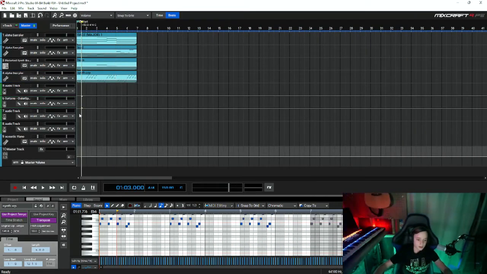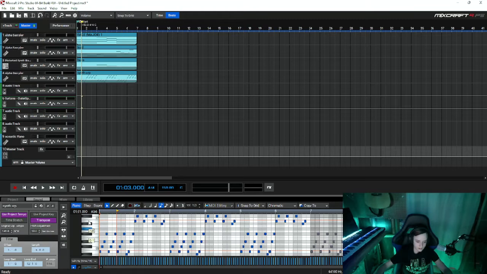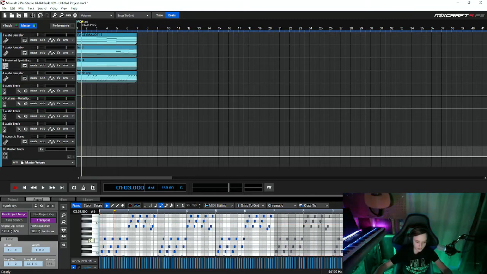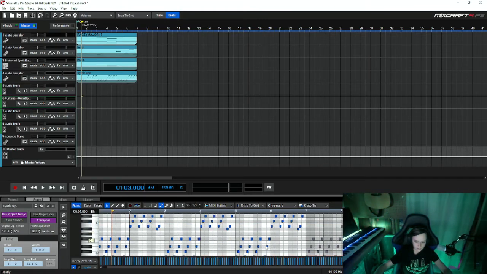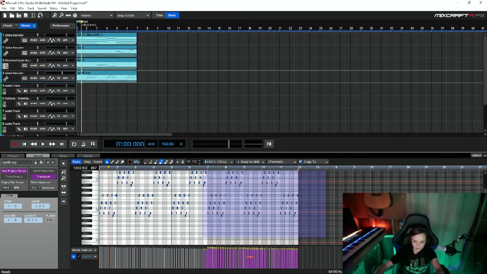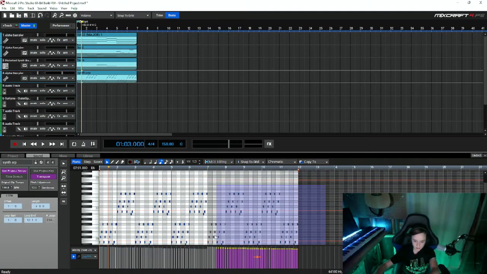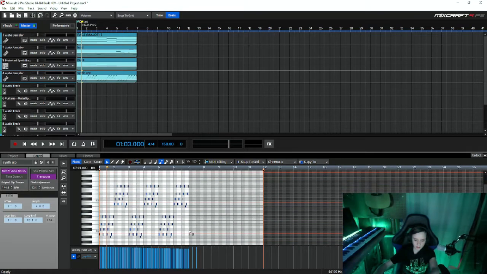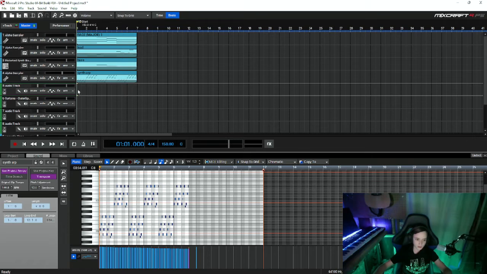Okay, so I got this ARP. It took a long time, but I just copied it up and down an octave, and it just keeps playing for the entire thing. I played it for a bit longer, but I cut that out. So what it sounds like in the mix is it's just going to be a little texture in the background to make the project sound a little bit more full. So here it is.